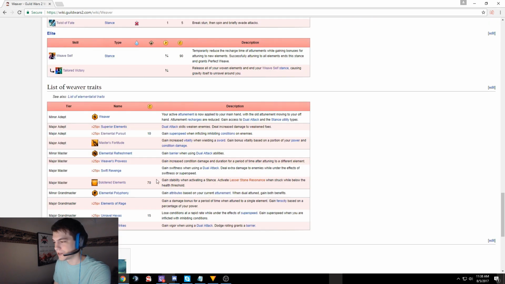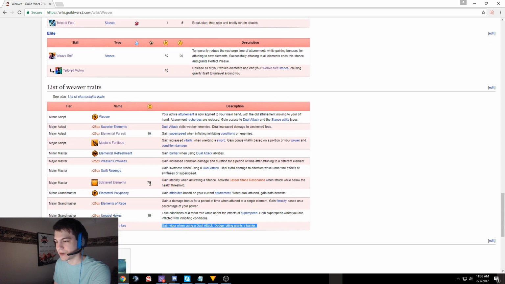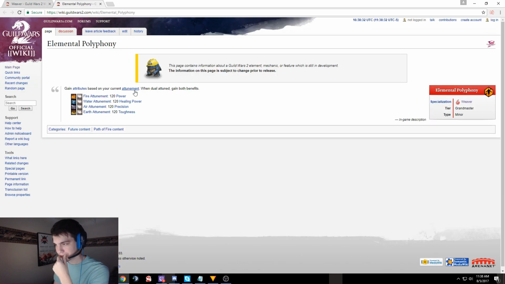We're going to have a lot of barrier. Barrier on dual attacks, barrier with this, and potentially barrier with one of the Grandmasters. So the minor Grandmaster is gain attributes based on your current attunement. When dual attuned, gain both benefits. So fire is power, water healing, air attunement precision, earth attunement toughness.